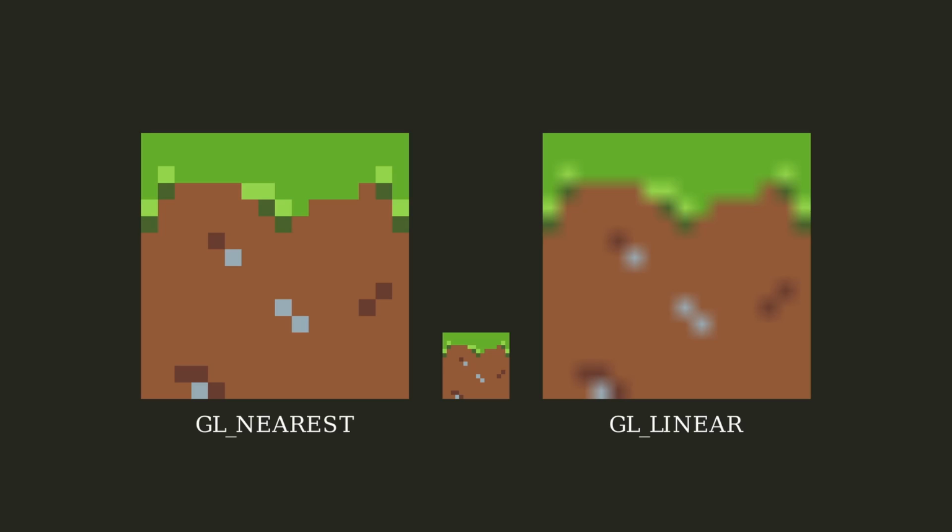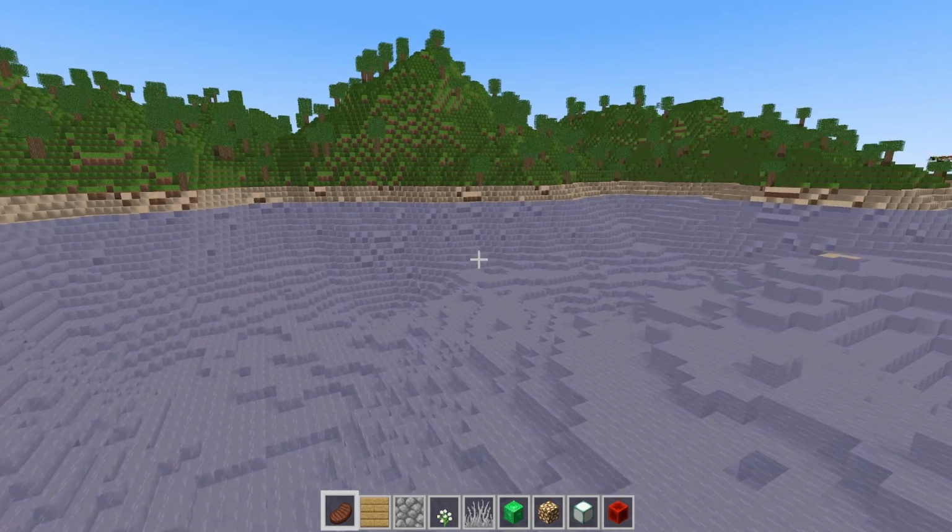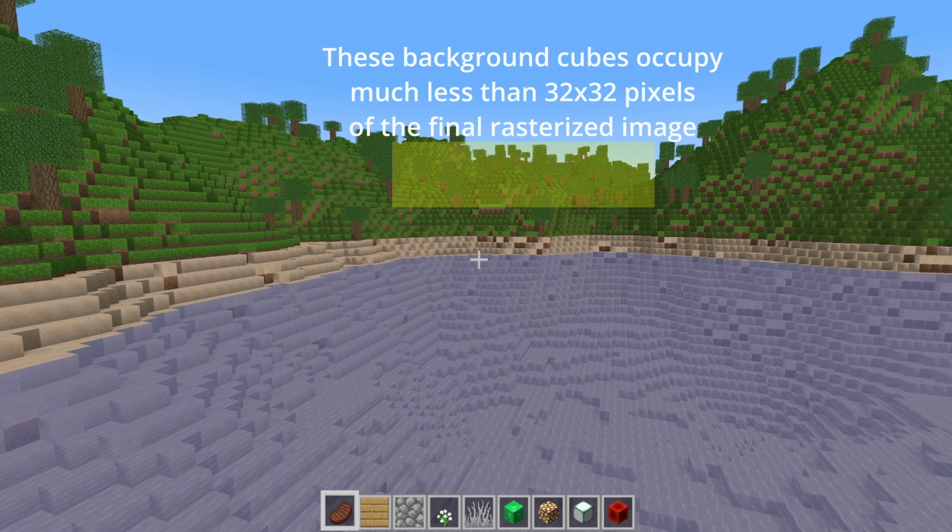Another common optimization is creating smaller textures for the GPU to sample from when an object is further away from our 3D camera. For instance, if a cube is very far away from the camera, then it may only actually occupy an area of 20 by 20 pixels on the window when it gets rasterized.